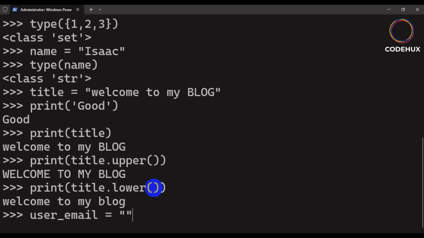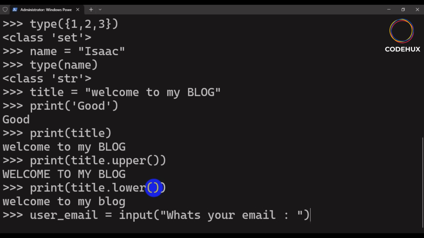We have talked about input, which is a built-in function. I think when we were doing part 3 or so, we talked about inputs. Inputs allow you to get input from the user. So if we put input like this, you want to get input from the user. You say, what's your email?